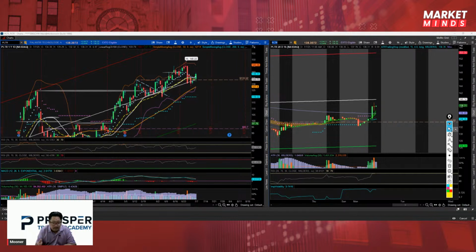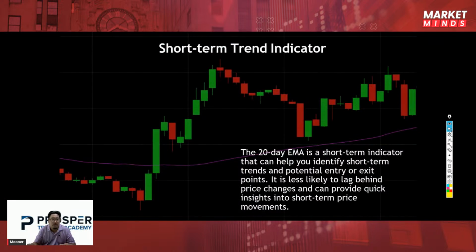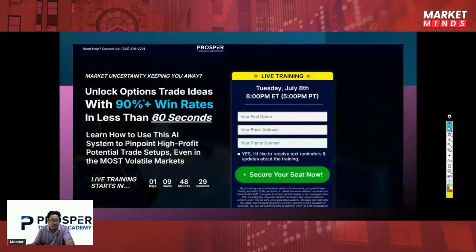It's a lot different than day trading. I've had to hold overnight. I've had to hold it through the market volatility crash to the downside, the market rally to the upside. And we have been able to scale at around 70% win rate. So if you take a look, this was that 20-day SMA that we had talked about.